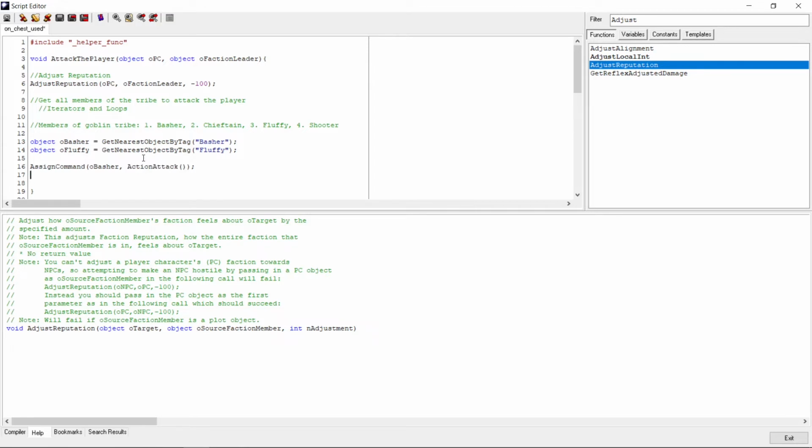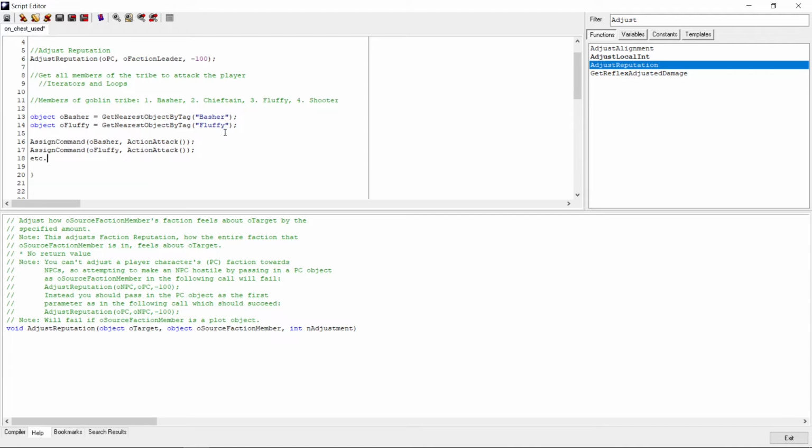But that makes it extremely inflexible, right? If you decide to then go add more members to your tribe, for example, you would have to go back to the script and add the names of each new member and tell them to attack. Worse yet, if you remove a member from your tribe later on, and they're still referenced in the script, your script will probably crash or at least throw some sort of error because it can't find the individual member that you're referring to.